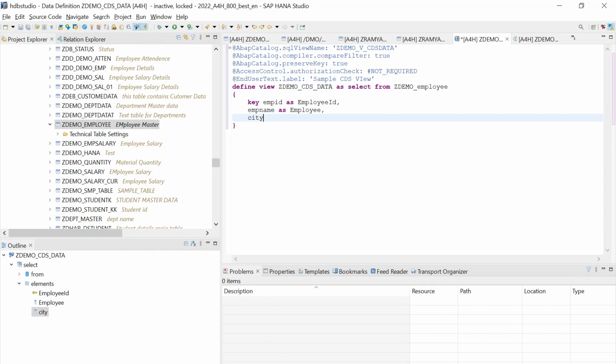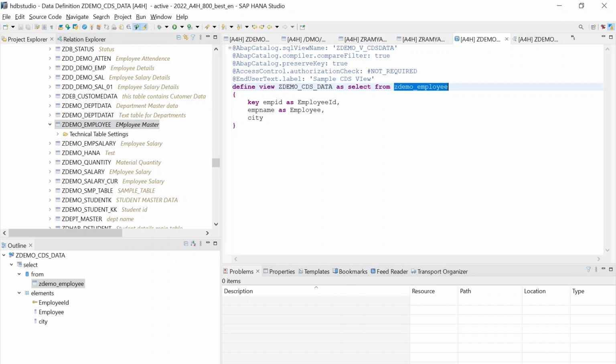You can also provide the annotations here. Check the CDS view, check, activate. Here I've just created a CDS view on only a single table, so we can also join multiple tables. Just like how we do it in OpenSQL, how we do it in a select statement, right?